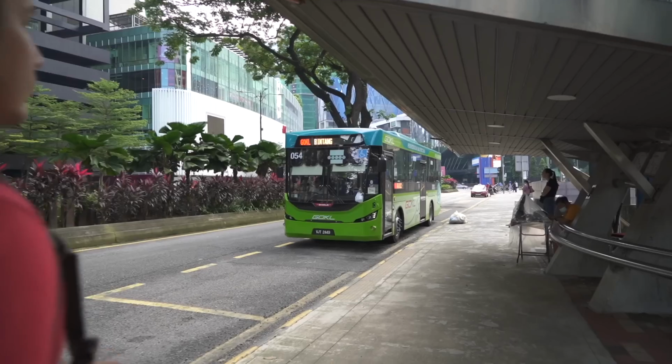Since we are budget travelers, that means we walk a lot and we also take public transportation. Some cities have effortless public transportation, others not so much. I've done quite a bit of research on this. I'm fingers crossed, hoping I know what I'm doing. We'll still get lost. This still probably won't work out, but we're gonna go and try and take some buses, hop on one, hop off one, figure out how to get to our next stop, which is gonna be the KL Tower. Hey. Let's go see if we can do this.